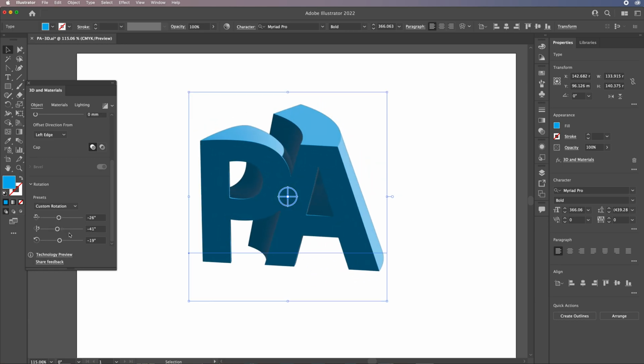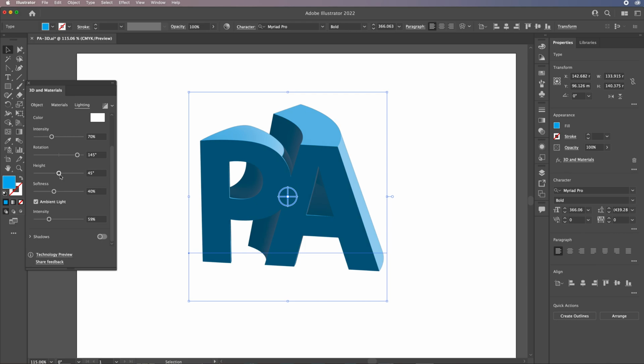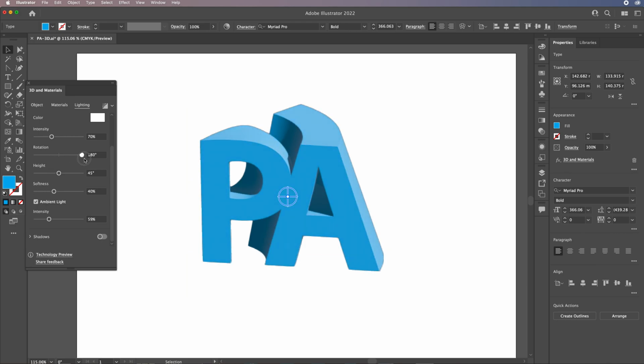That's probably quite good, but I want to change my lighting. So lighting, here we go, up the top here. You can play with intensity and things like that. You've also got ambient light, which is good, because otherwise it goes quite dark, but that could be a nice ambient effect. Of course, we can rotate the light around until we get it right, even heighten it up there. So I'm pretty happy with that look and feel at the moment.